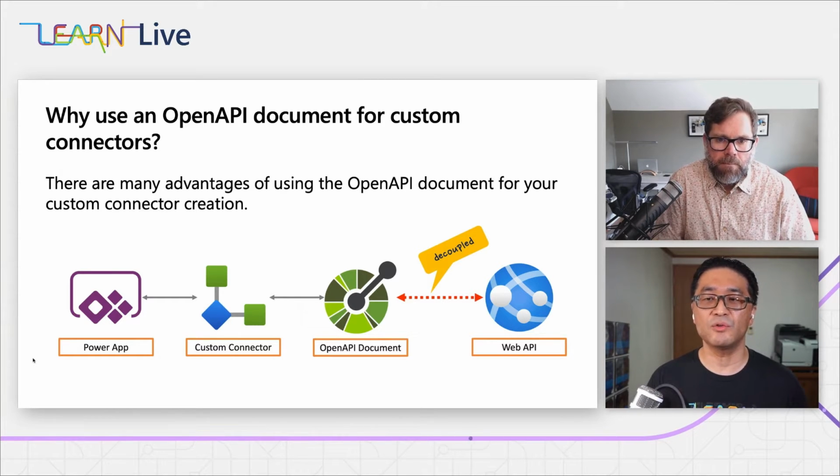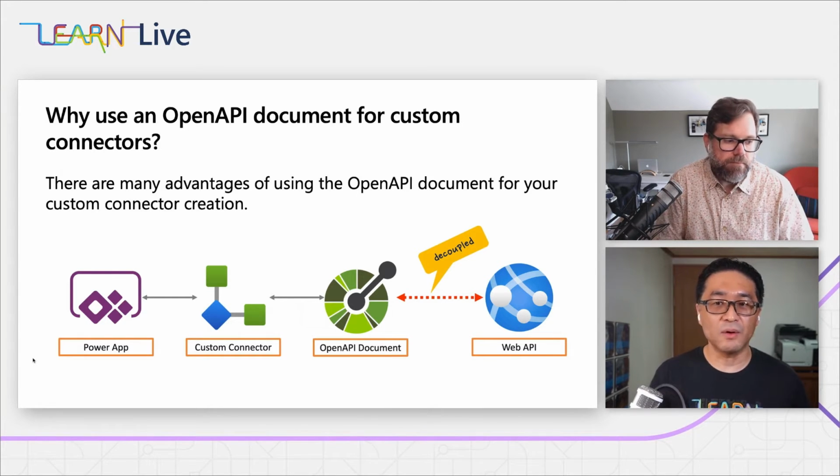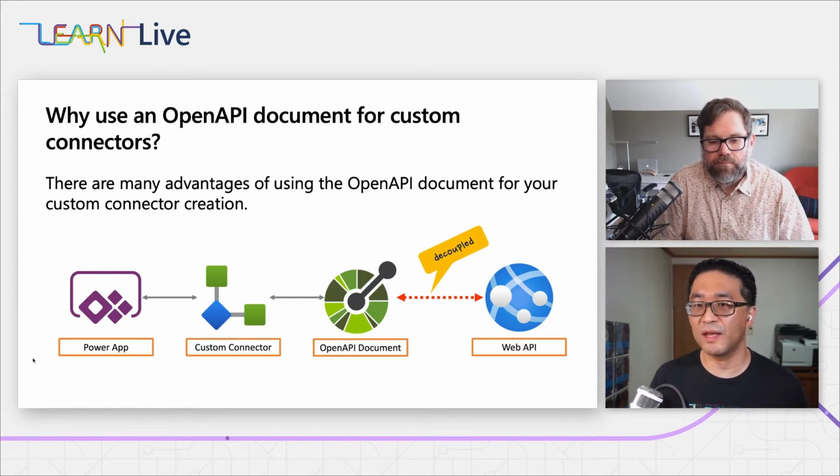So it means you can download, as a citizen developer, the OpenAPI document directly from the application and create a custom connector from it. By doing so, you remove dependencies on the professional development team. Also, as long as you have the OpenAPI document accessible, you can always create the custom connector whenever possible.